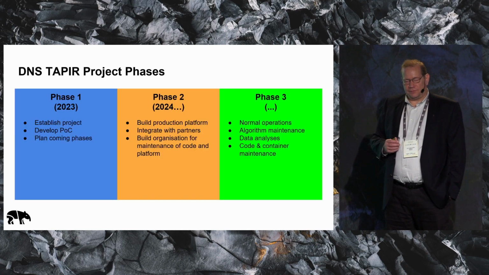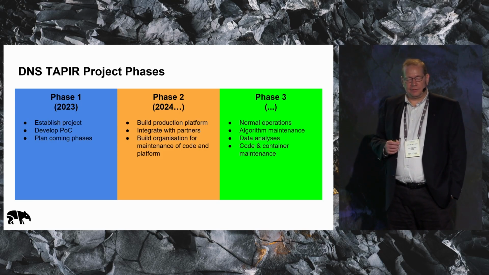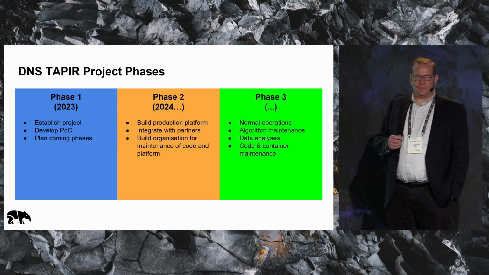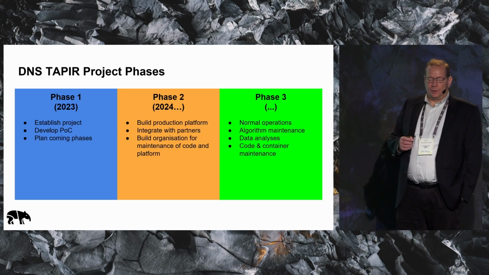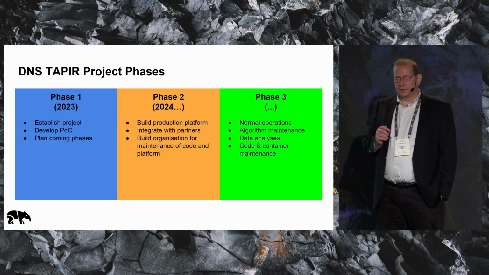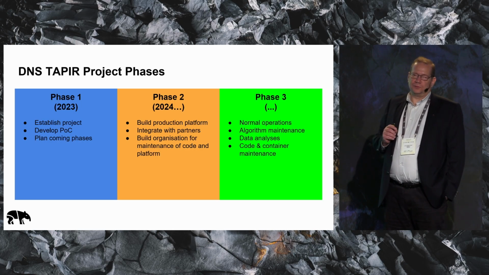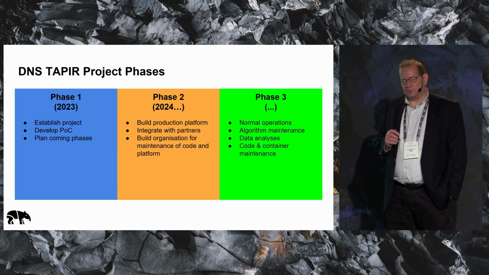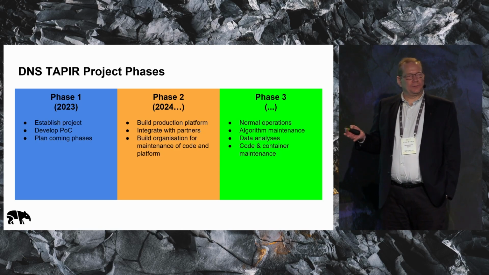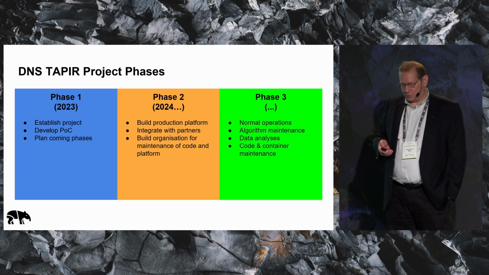So we are now in phase 1 of this. We have money for 2023 to finish the proof of concept implementation, and we hope to continue to build on that in 2024. And then in phase 3, which is probably two or 3 years down the line, to find a situation where we have normal operation and things turning as we would like to see them in the future.